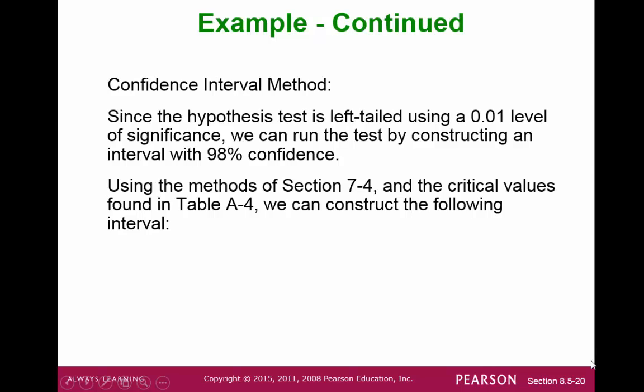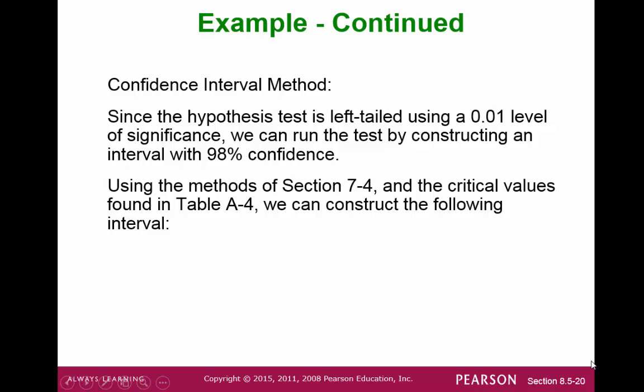If we were to do the confidence interval method, which is not preferred, we would be careful about switching from a left tail test to a two-tail test, because confidence intervals have two tails. So our left tail test was a 0.01 significance level, and if we change this into a confidence interval, we're going to have two tails, and the two tails are going to be 1% on the left side and 1% on the right. So that's going to lead us to a confidence interval where we have a 98% confidence. Note that it's not 99% confidence.